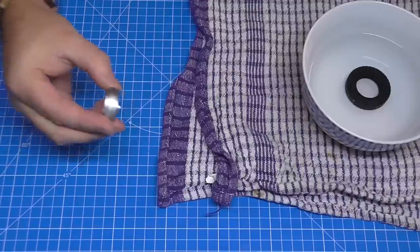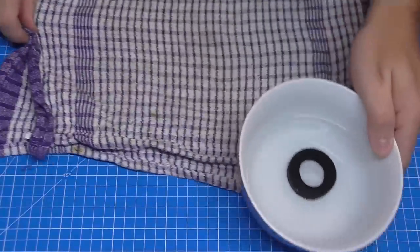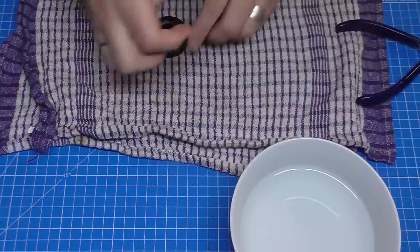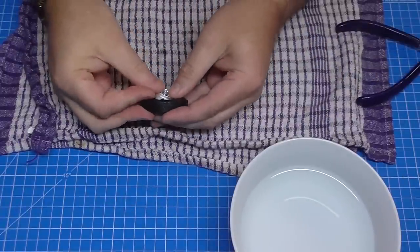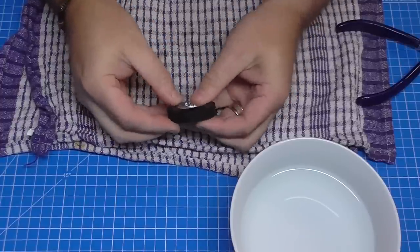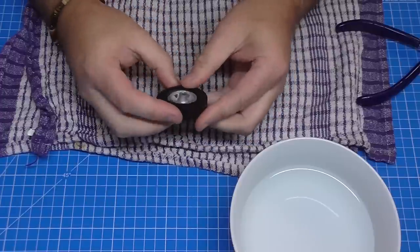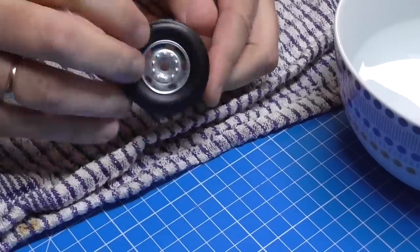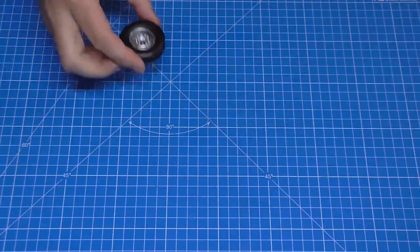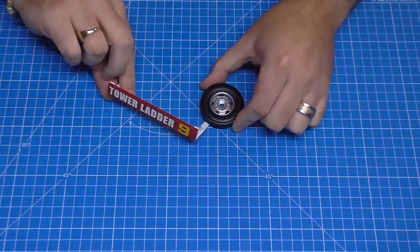All we're going to be doing first is pushing this rim onto the tire - you've seen this hundreds of times on the channel. I'll fish the tire out of the hot water and dry it off as best I can. The hot water makes it nice and soft so we can get the rim all the way in. I do one side first - these tires are a little smaller than I'm used to, but it's the same technique. As you can see, the tire goes on with no problems at all. And there's the nameplate too - that's all there is to that stage.